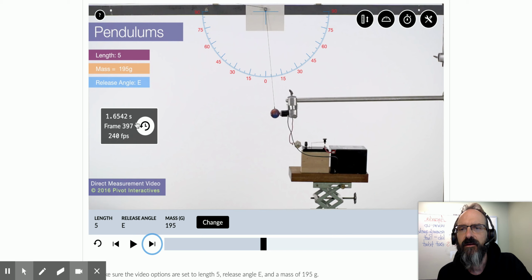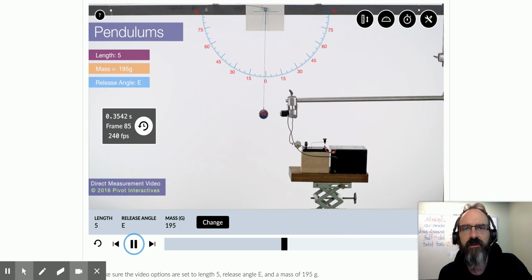And then reset the stopwatch. Use the white circle there with the arrow in it. Now when we press play on the video, the stopwatch will start from 0 and the pendulum will be swinging to the left. Start it, there it goes. Swings off to the left, swings back to the right. Pause it. Oh, it's not quite back where it started.